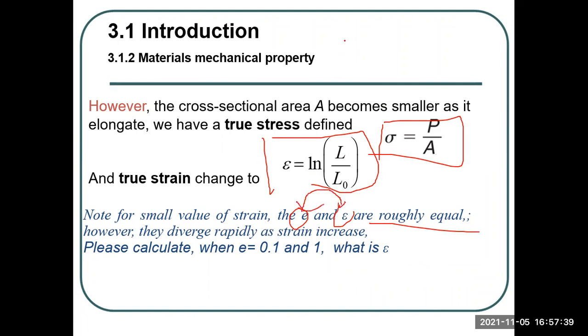Okay, so in any examination, the formula is always given. For ceramics, people actually share the same concept for these two. But for metal, you have to be very careful because they are not equal anymore. They will be very different, diverging rapidly as the strain increases. Because for ceramic you don't really have much change, but for metal you can have a very large change.